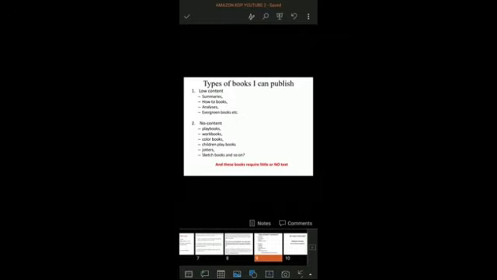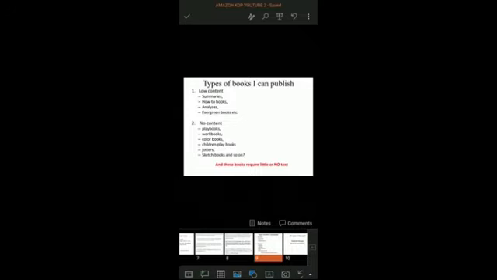We have the summaries. There are books that you can create summaries of and sell on Amazon, summary models. They have the how-to books, books that provide information like how to bake cake, how to cook rice in 5 steps, 100 ways to cook beans, 100 some stuff like that that provide information to your audience. So those are what I call how-to books. Now I have the analysis. Just like the summary models, you can do analysis of certain books and publish.